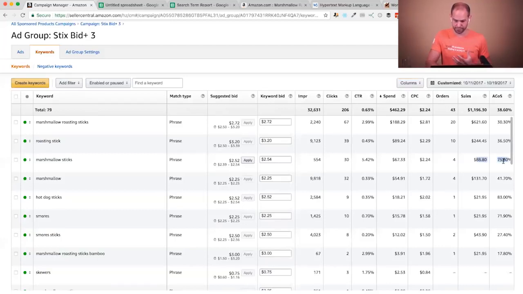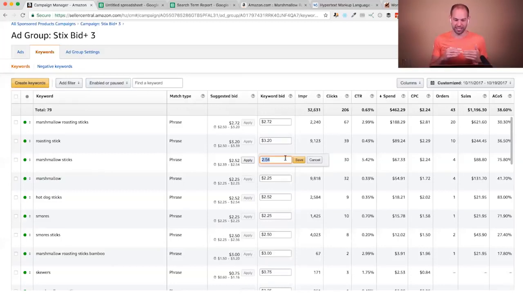But this next one, the ACOS there is 75%, which is more than twice as much. So this particular one is too costly for me to want to continue paying that much money to make sales, all right? So what I like to do is reduce the keyword bid. Some people go in here and pause it, but it shows that people are willing to purchase this product after clicking on Marshmallow Sticks. And I know that this is a very relevant keyword to my product. So instead of just pausing this, I would recommend you just reduce the keyword bid, all right? I need the ACOS to be less than half of what this is.